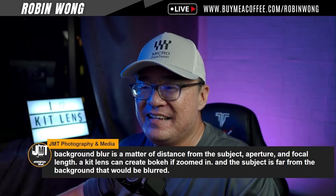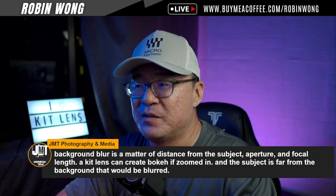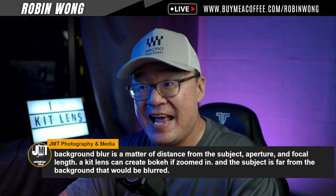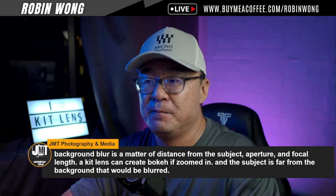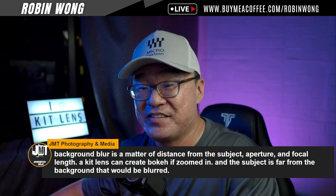GMT Photography Media says, background blur is a matter of distance from the subject, aperture, and focal length. A kit lens can create bokeh, zoom in. If the subject is far from the background, that would be blurred. That is correct.